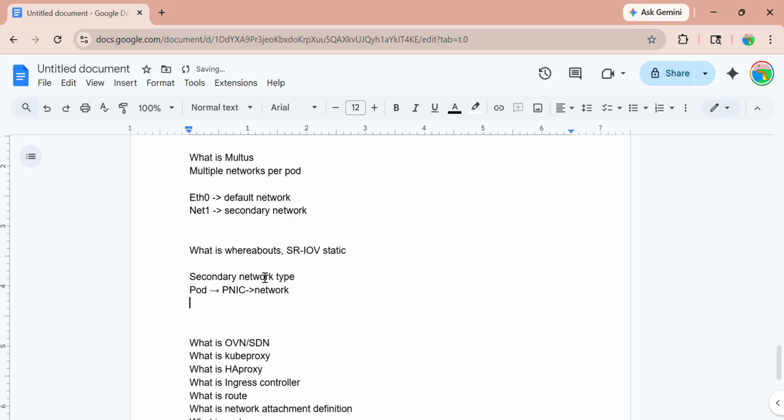We use this network type for high performance and low latency, because it is a direct communication, directly from the pod to the physical NIC and then to the network.